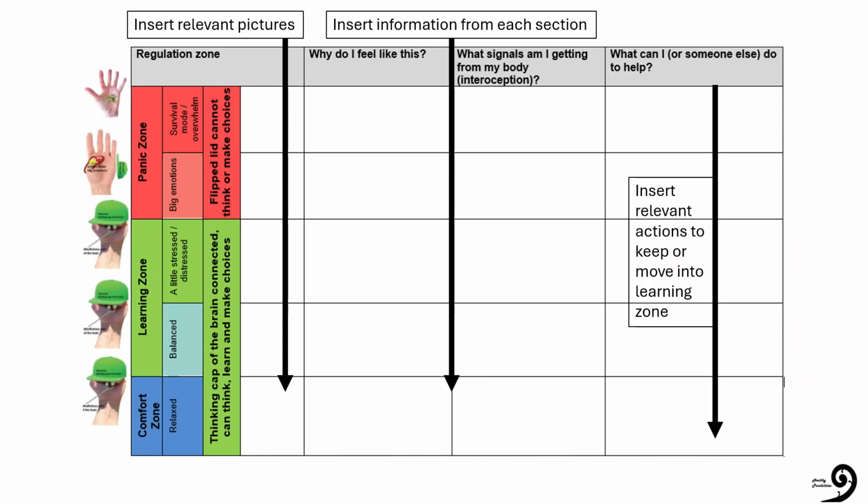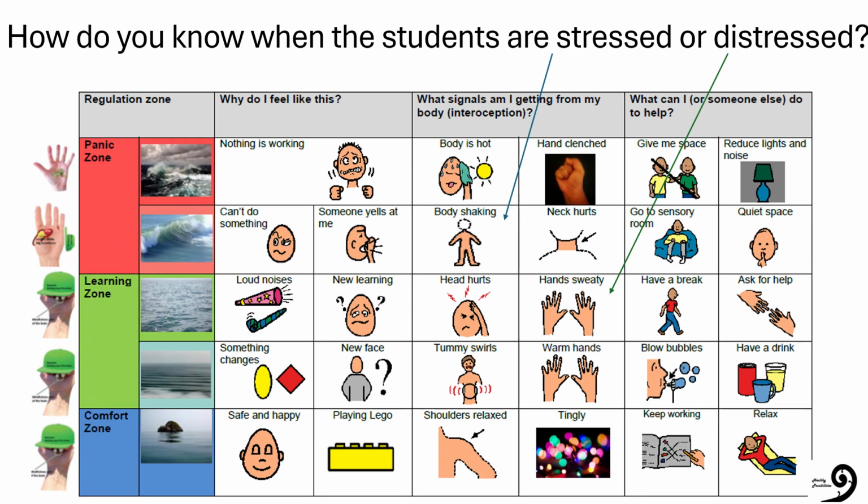Students may be able to skip the prior steps and go straight into completing a whole regulation scale for themselves. This should be done with one or more adults who know them well. It is a living document and should be reviewed and updated termly. If students have done all the prior steps, an adult can help transfer all the information into the complete regulation scale template.